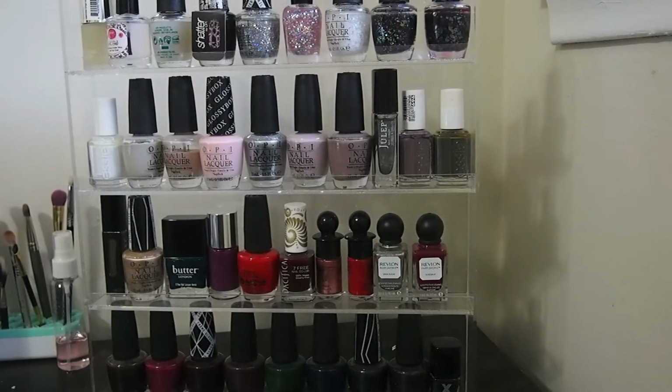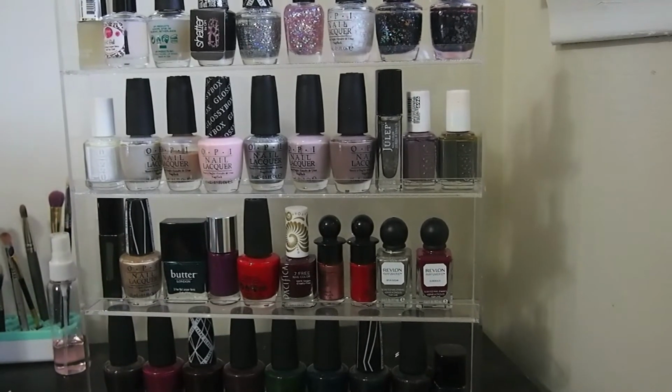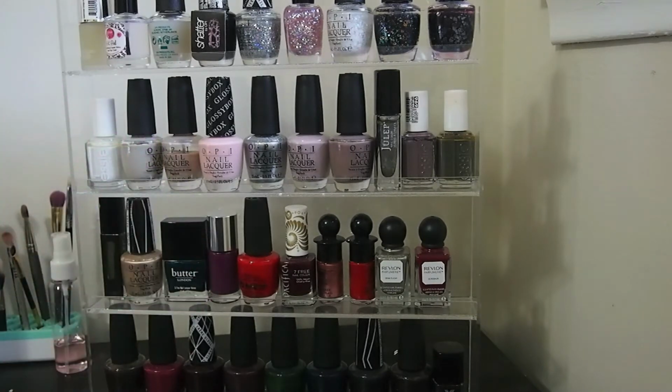So today I thought I would do my nail polish collection and maybe a little decluttering as well. Most of my nail polish is in this acrylic rack right here, and I just have it sitting on top of my vanity. I would like to hang it up because I feel like my vanity would feel a lot less cluttered. I know it doesn't take up much, and it wouldn't be that different just having it on the wall right behind here, but I just feel like it would actually make kind of a big difference, at least to me.